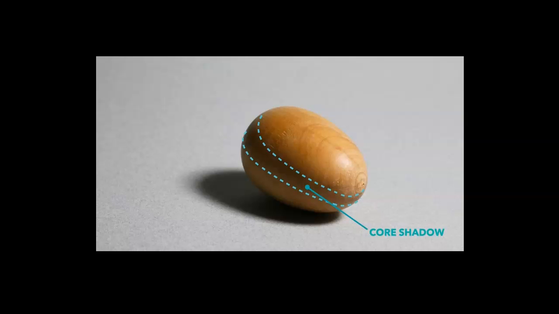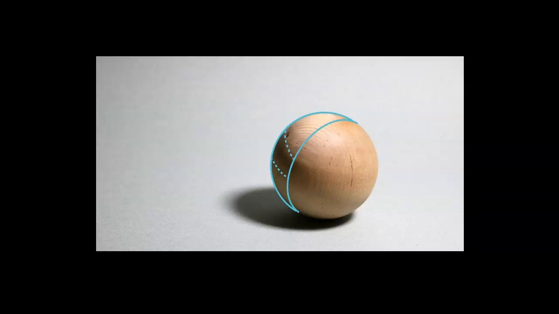This is where it pays off to be able to understand hybrid volumes in terms of the more basic volumes they're derived from. For example, take a look at the larger spherical end of the egg on the left. You can clearly see that the core shadow curves upward toward the left. Now let's take a look at the corresponding section on an actual sphere. Sure enough, we can find the exact same shadow pattern, a core shadow that curves upward toward the left side of the sphere and is wider at the edge of the sphere.